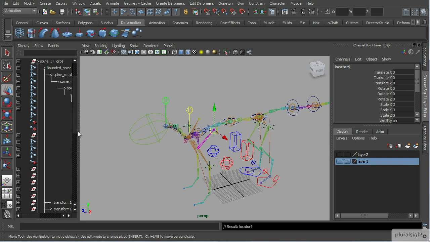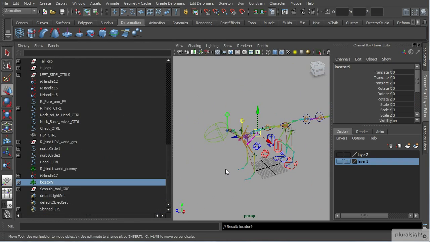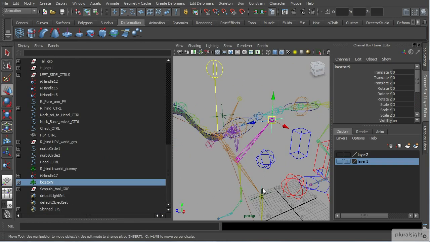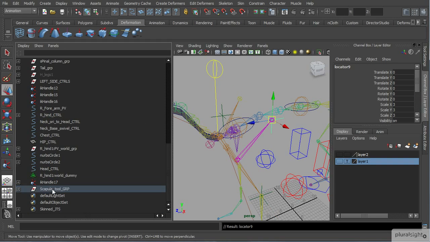So let's look at our outliner. Okay, so both locators should be in here.